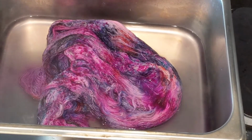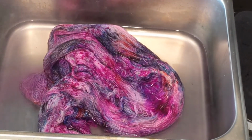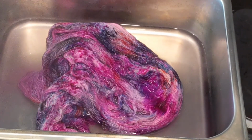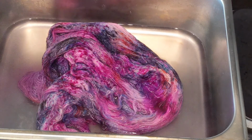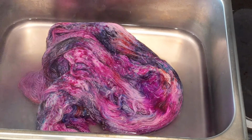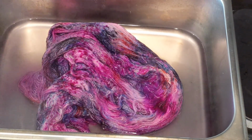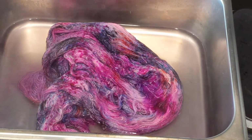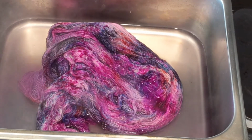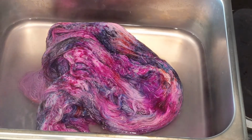Okay, so that is it for the July mystery skein. It is not quite as bright as it's showing in the video, but you'll see pictures showing up here of what the finished skein looks like, and we will move on to the contrast skein. So again, I did a pink base and various grays on top of that, and then different colors that I saw in the fireworks, I just speckled on top. So it's definitely a fun, bright pink color that is a different take, I think, on a standard July colorway, especially if you think of fireworks.